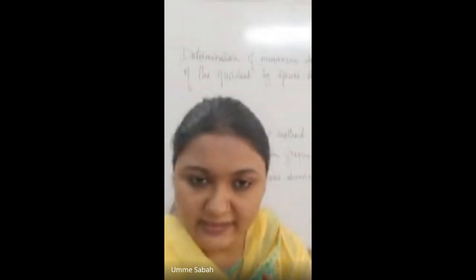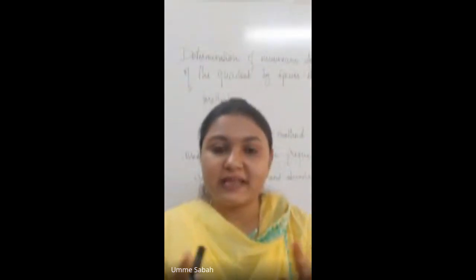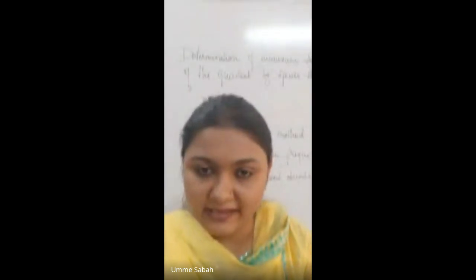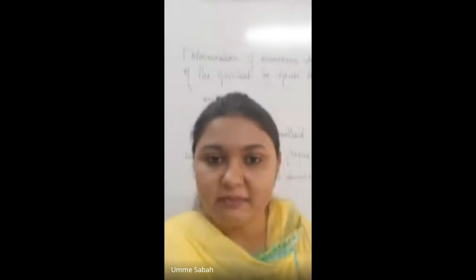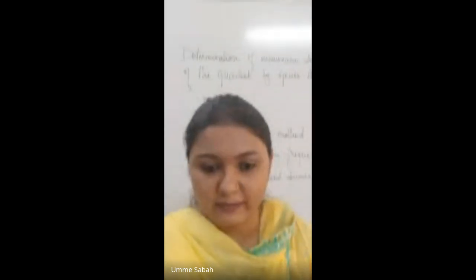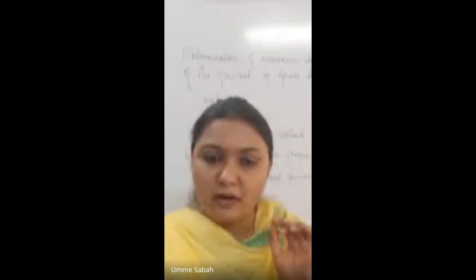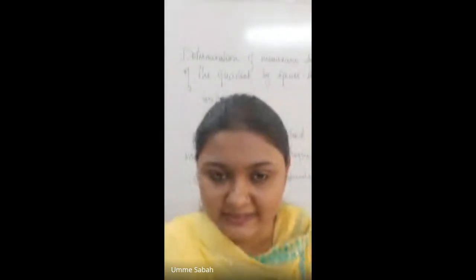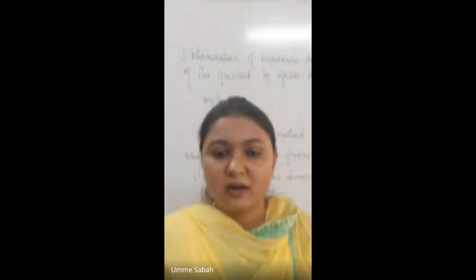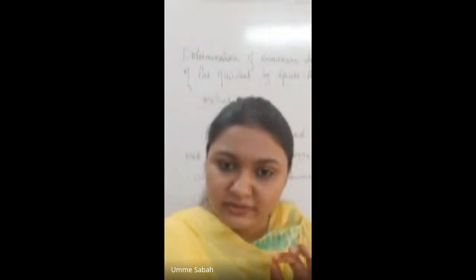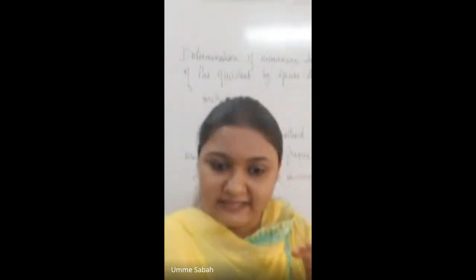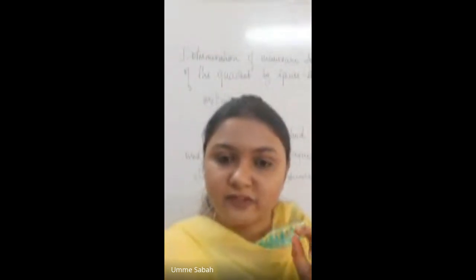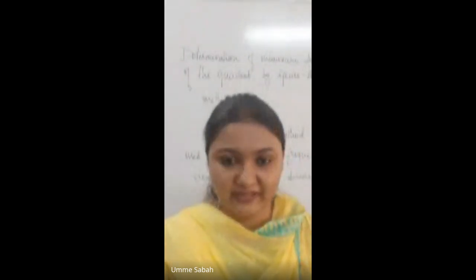In this particular experiment, we are only determining the size of the quadrat. We are not doing anything else. It's only the size of the quadrat that we are determining. I am very sure none of you know the meaning of quadrat. A quadrat is a method used to determine the density, frequency, abundance, and coverage of species in the study field.